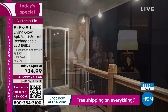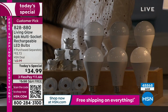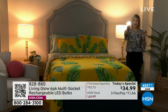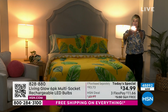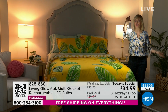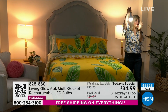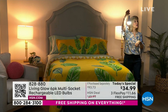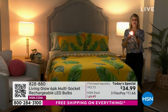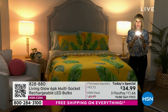Look at how clever they were to be able to hang them outside. I'm holding the power cap, so you can screw the bulb right into the power cap, and this is what turns it into that portable flashlight. But on the bottom of it, there's a little hook. So if you want to take it outside and hang it up, you can do that. I know my husband opens up the grill, and there's a little thing up there. What about the person that loves to tinker underneath the hood of their car? Absolutely. So you can hang that up if you want to. And remember, once it's fully charged, which you can do over and over again, you have 6 hours of light.